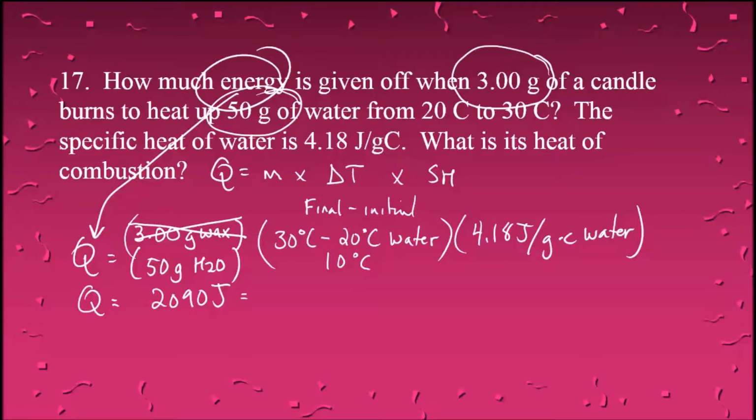Thank you, Jackson. 2090. Okay, everyone, you understand how we got 2090? There's another question, which is, what is the heat of combustion? Heat of combustion is measured in kilojoules per mole of that which is combusting. What is combusting? What is being turned into carbon dioxide and water? Read the question.